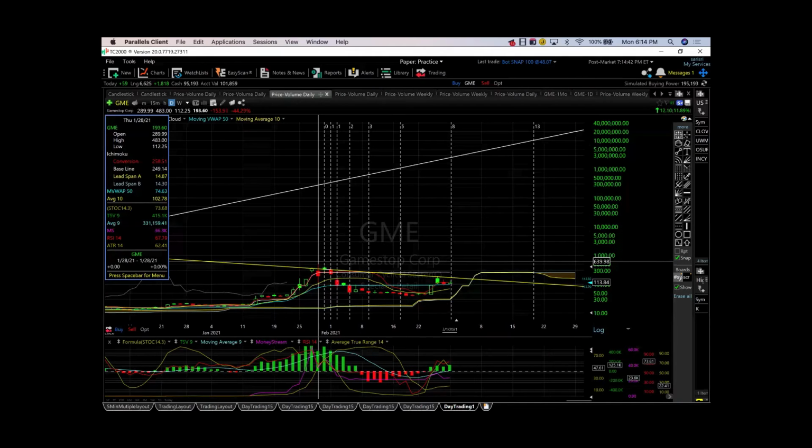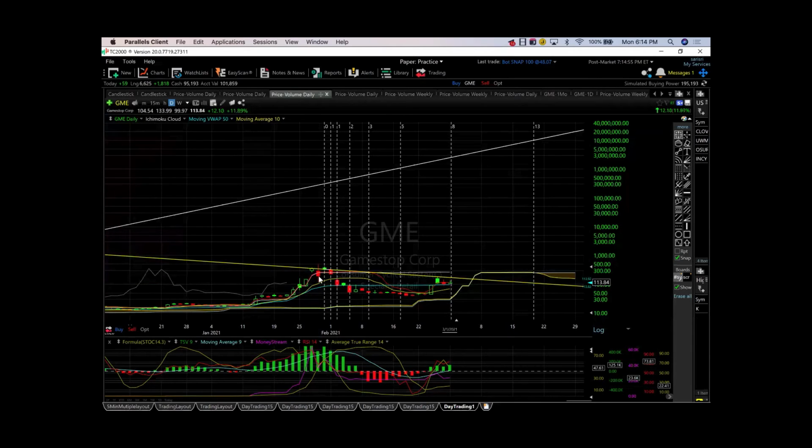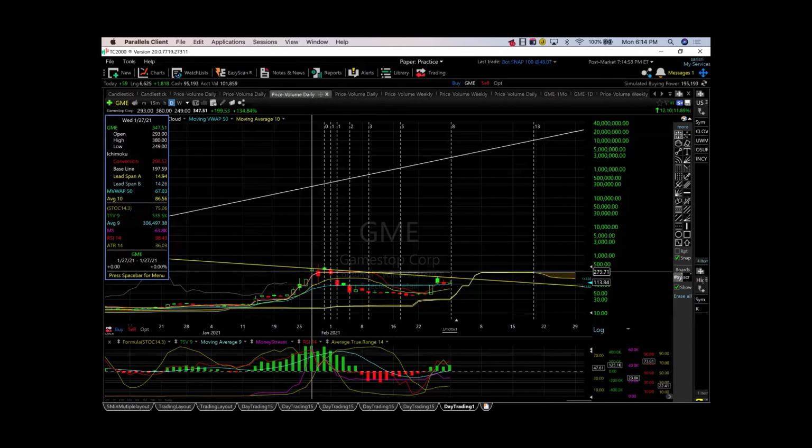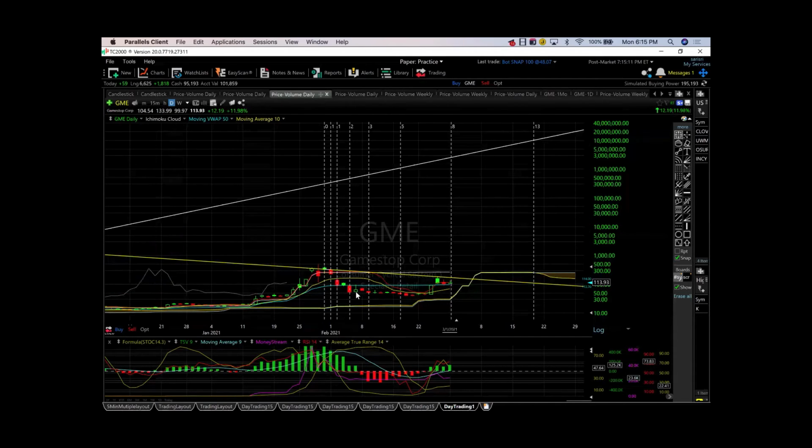So they rode it, and once it broke through this moving average 10 here, at 154, they got out of it. Or some people might have been more aggressive: as soon as they saw this bearish candle, they got out of it. I know personally a few people who traded like that, and they made a lot of money. They would have sold it somewhere on this candle, basically at 300 or 400 or whatever you call it. So, Sanjeev, that's a very good point. A lot of people do technical analysis and look at the same things again and again.